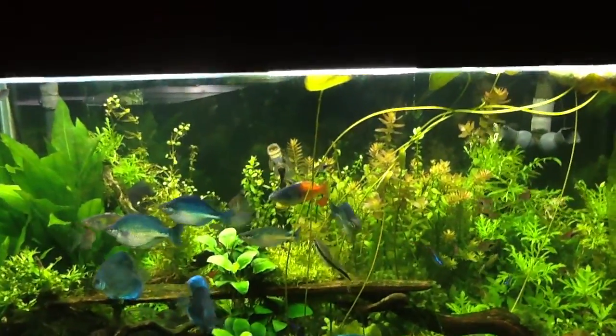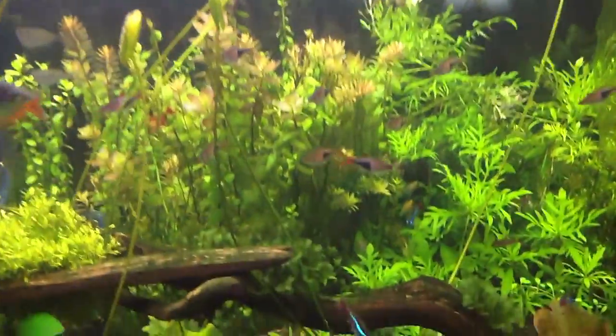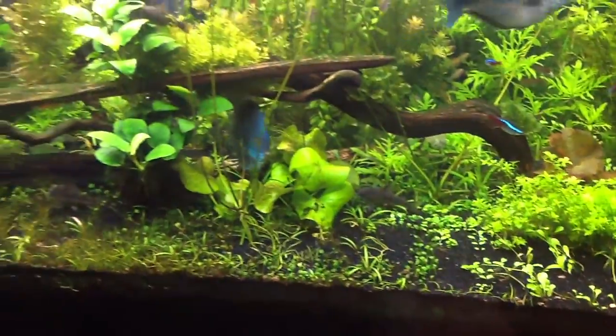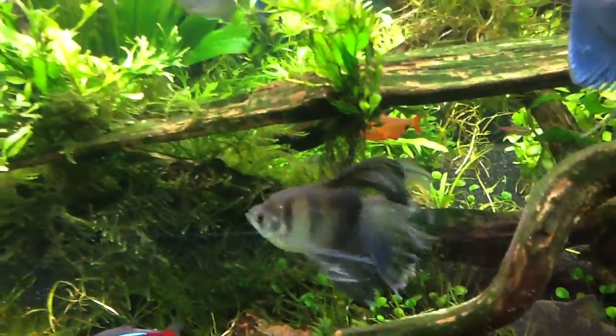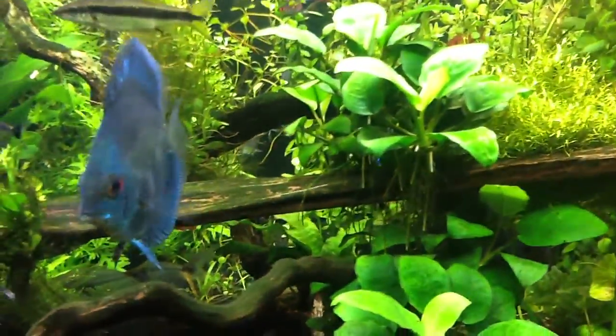This kind of tank, although I got fish from all over, the glass cats are Asian based, the rainbows are definitely not South American, or the rasboras, which are a great fish. They're Asian based. But a lot of the other fish are tetras. And so, I've got this kind of tetra. That's a black skirt tetra. There's a lamp-eye in there. Where'd he go? Hatchet fish or tetra.